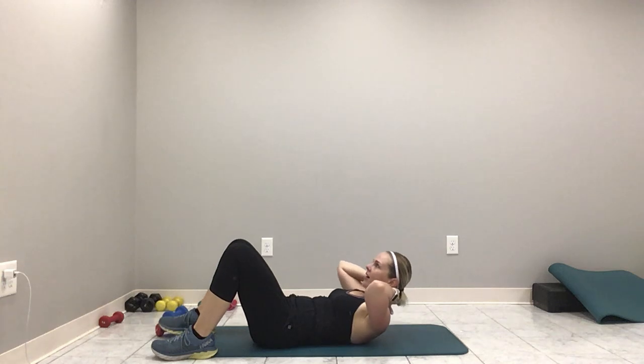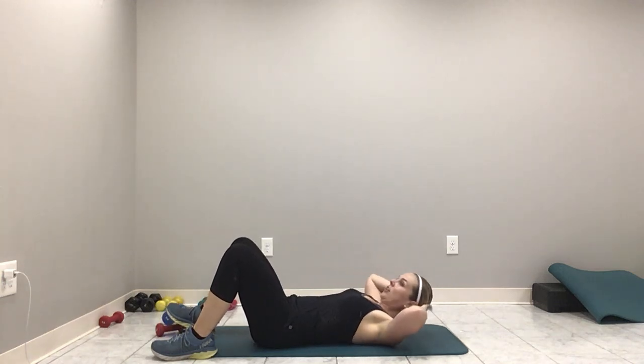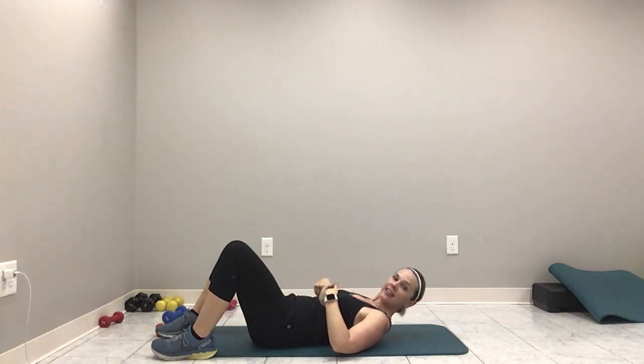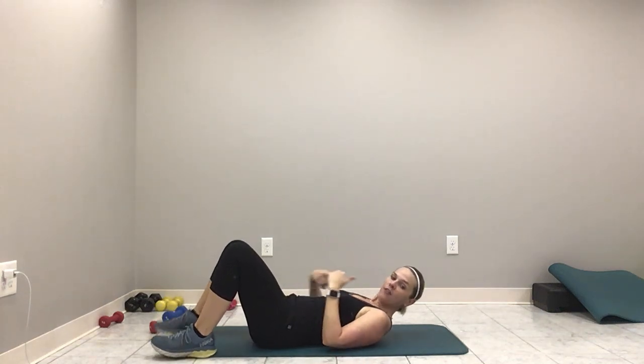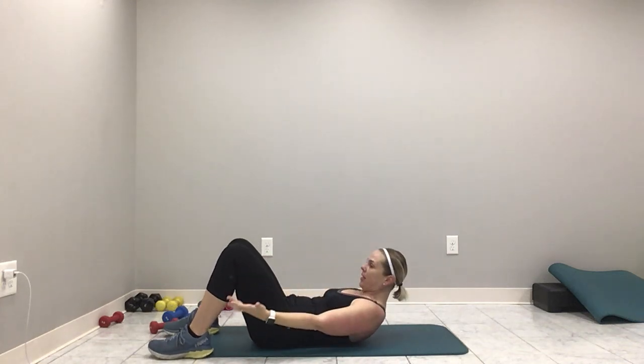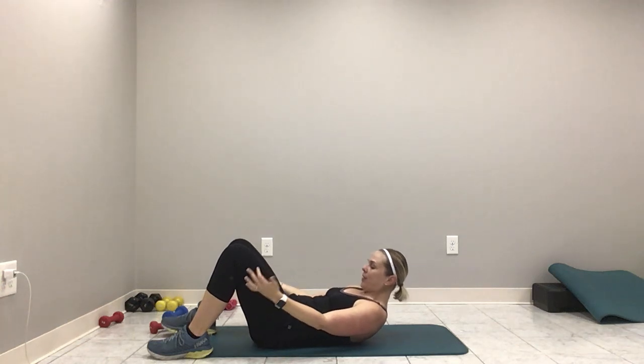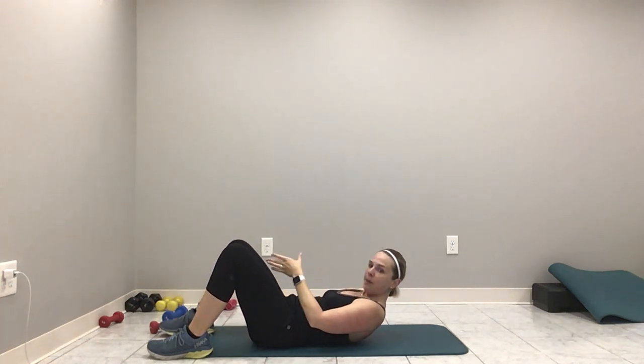Eight more. Nice, you guys, give me four more, just like that. Lift your shoulder blades off the mat. Last two, hold those arms out. Pulse up right here, pulse lift, pulse lift. So exhale as you're coming up.